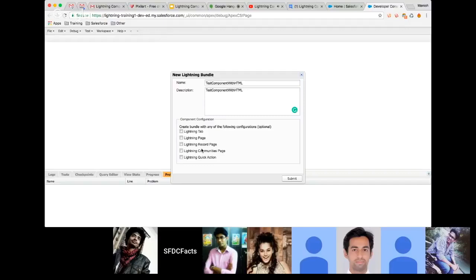So we'll be covering these checkboxes in detail in further session, but for now let me give you some idea about these. So these checkboxes are the lightning interfaces which you can implement in your lightning component, which will allow you to deploy your component across the Salesforce ecosystem.